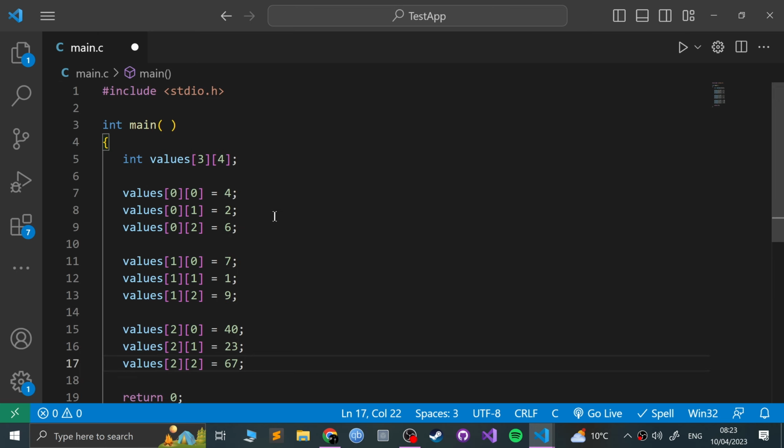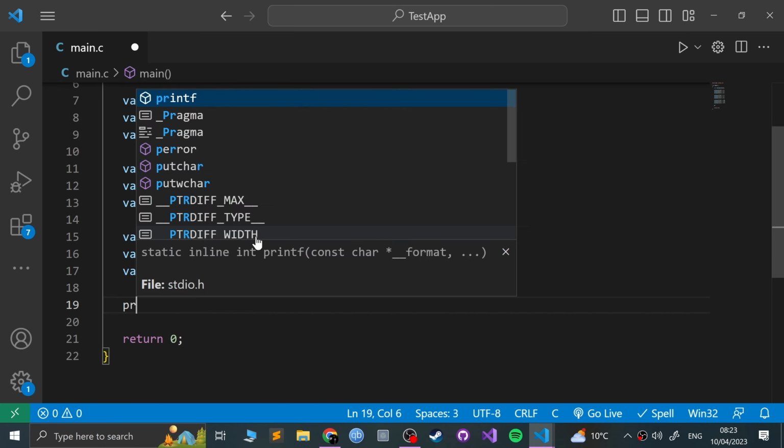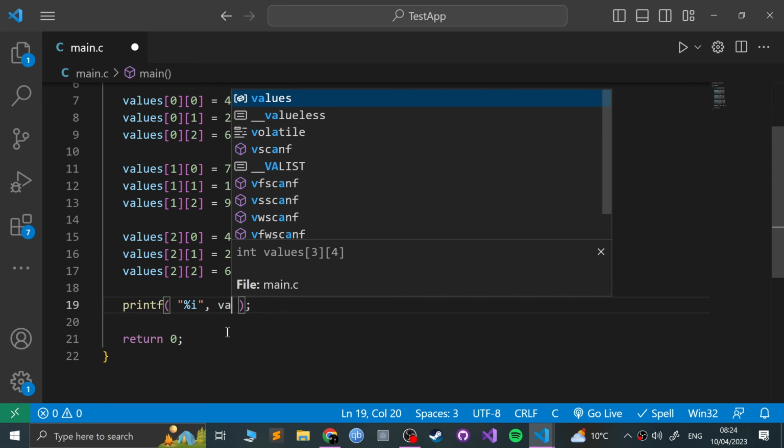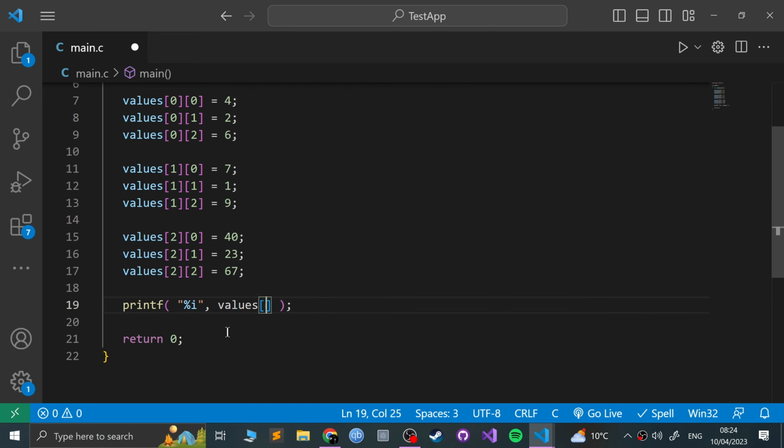Now to access any particular value, let's say I did printf with %i, and I want to access this one. You just put values, and you first specify the row, which is not the second row, it's row number 2, and that's technically the third row.